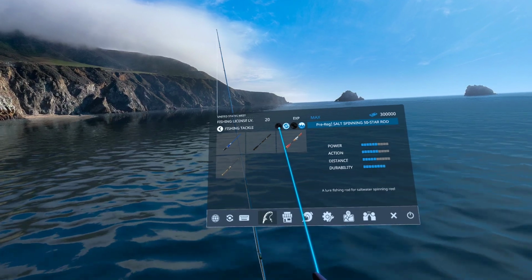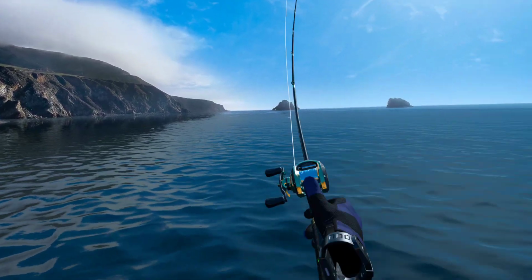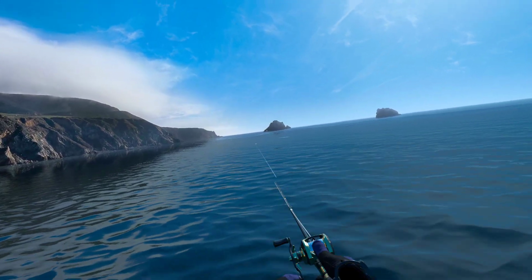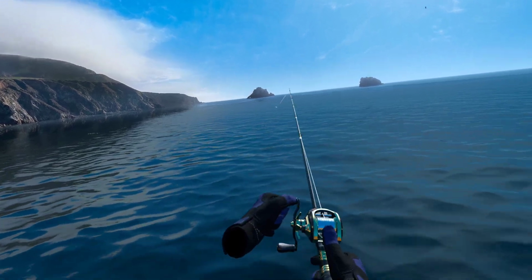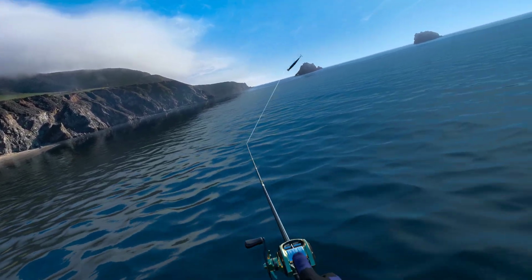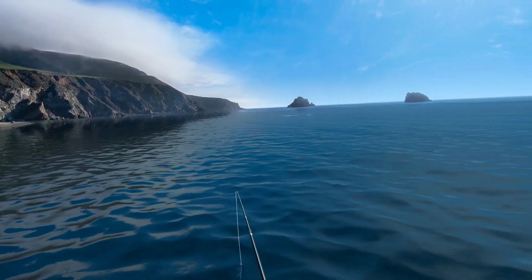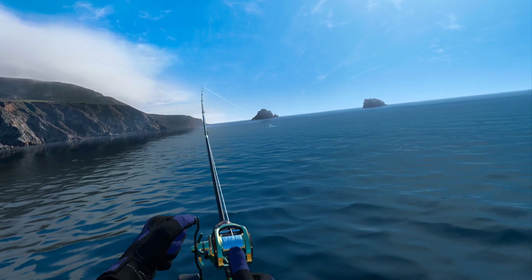Let's see. We'll go ahead and switch to the minnow and just see what that big swirl is out there. Well, if I could drag it over there. That is not the epic because it would have been an instant bite. And I use the spinning reel. I'll do one more refresh while I explain that. The spinning reel does reel in the fish a little faster. There's definitely a big swirl out there. We'll start with that. It's way far out.